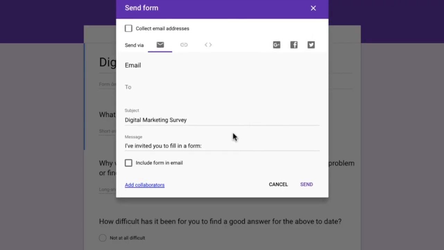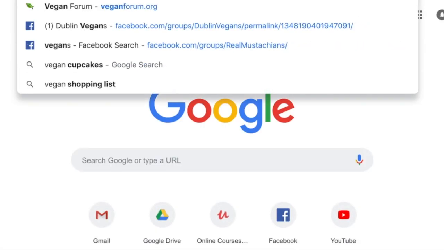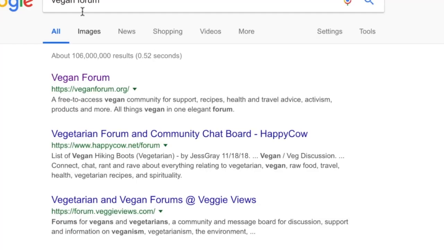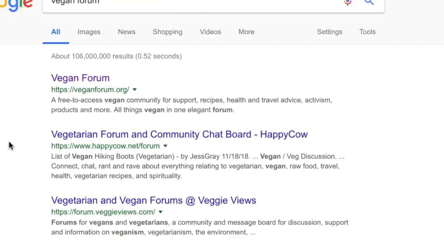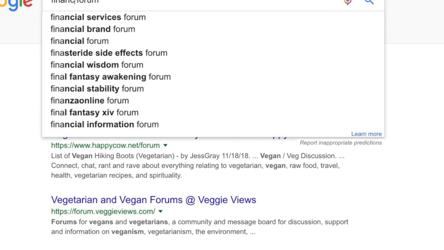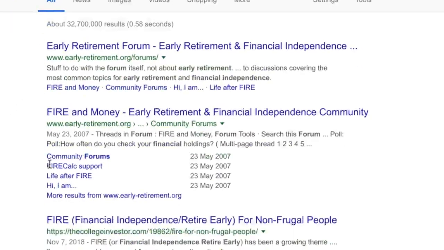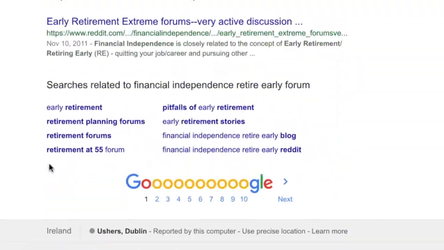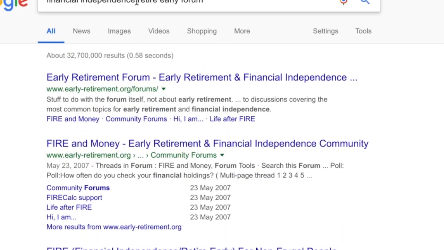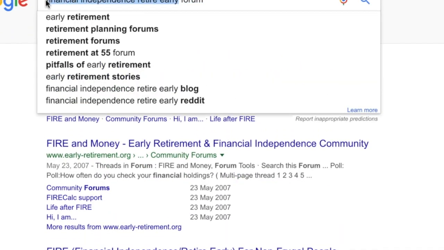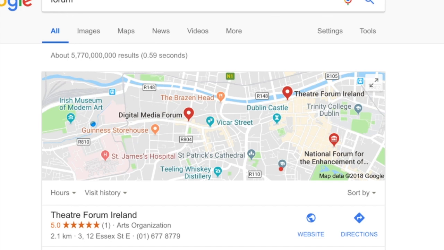Now, let's look at the final way that you can get responses to your survey, and that's to use forums. So all you need to do is, once again, go to Google, type in whatever your niche or keyword is, and then just put forum there, and up is going to pop a lot of forums. This really works for any different niches that you have. You can see there's a lot of them here. You can even go into Reddit and things like that. And so forums are just another place that you can post your survey and get responses.